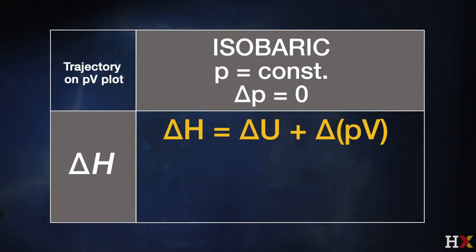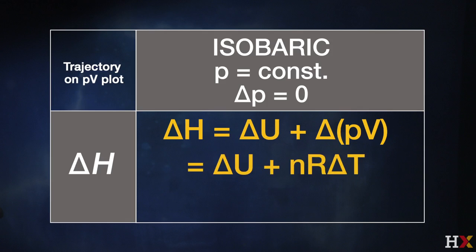Now let's look at enthalpy. Enthalpy, we know, is equal to U plus the pressure times the volume. So I take the change in pressure times volume. But I also remember that PV equals nRT. So I can immediately write the fact that delta H is equal to delta U plus nR delta T. Well, we've just calculated what delta U is, but we also remember that the definition of delta H was the heat release at constant pressure. So I can write this as Q sub P, and that's equal to n C sub P times delta T.